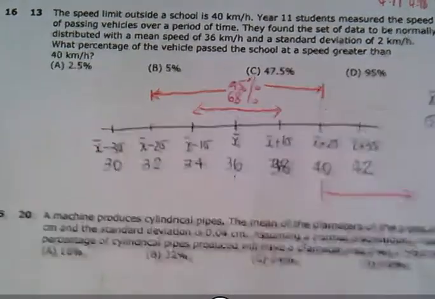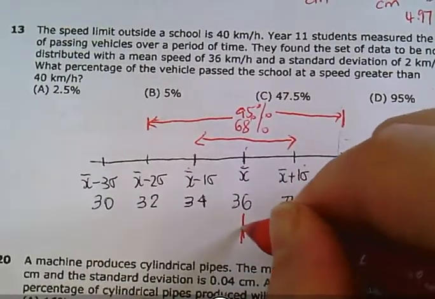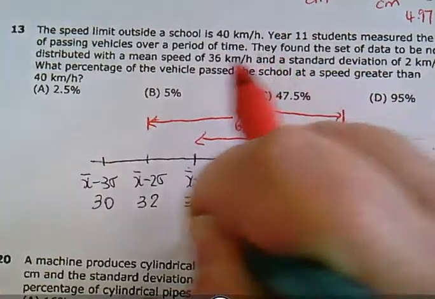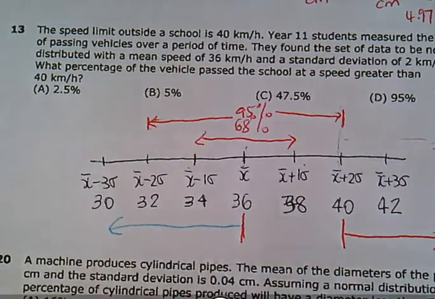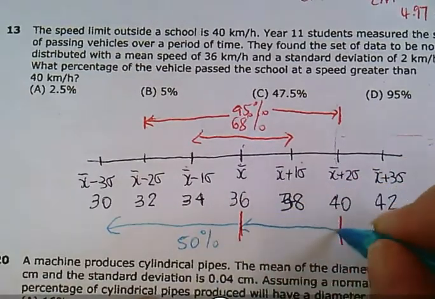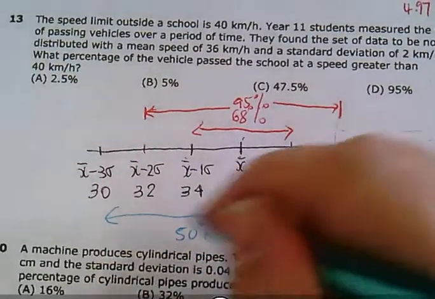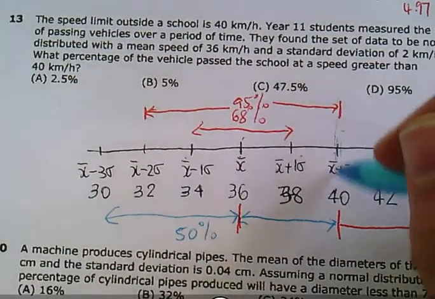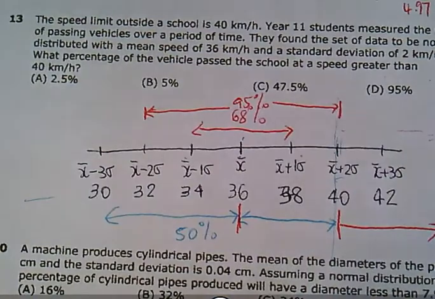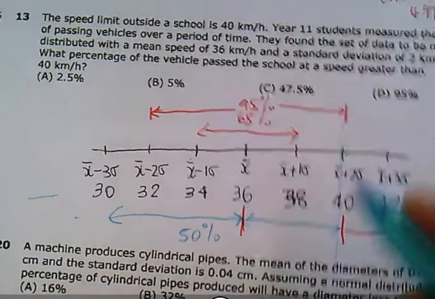Well, there's a few ways of doing this. Can you just tell me what this bit is down here in blue? What percentage is that? Good. 50%. Can you tell me this section what it is? So that bottom, from the middle of the graph down, if I just work out what this all the way down is, I can do 100 minus the blue bit gives me the red bit. So half the graph here is 50%.